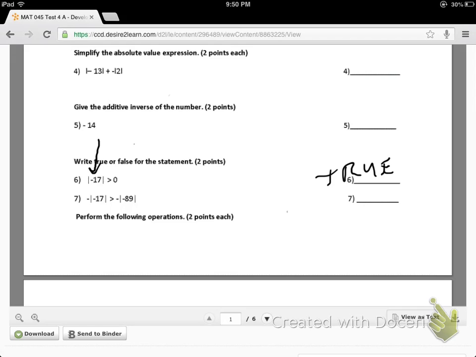Now be careful again. Watch this. You see that on there? That negative is not part of the absolute. It stays there. What I'm doing is, what's the absolute of negative 17? This bit here. It's 17. Remember, that negative was not inside the absolute. It stays as part of the question, that one there. So I've got that first bit. Let's write that in.